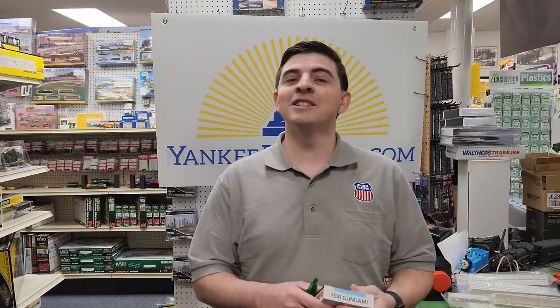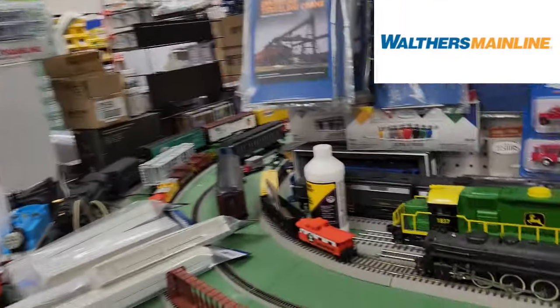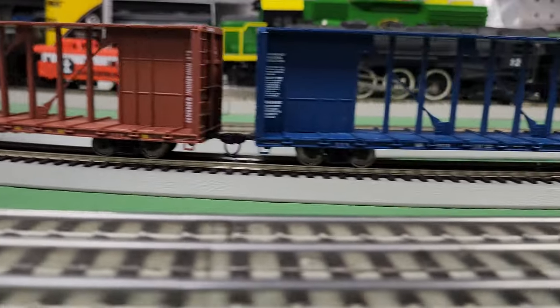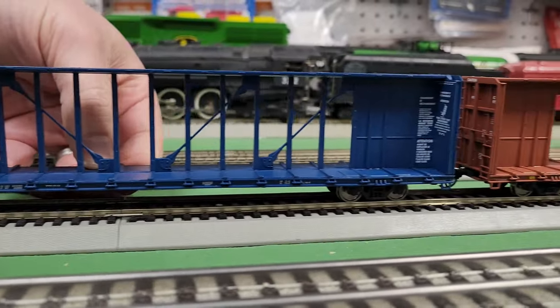Okay, well, this is the real DJ from Yankee Dabbler, and today we're going to be taking a look at some more items that hopefully will be finding their way onto your layout. We're going to start with this 72-foot center beam flat car from Walthers. Check out these cars here. I think you're going to enjoy these cars. We've seen these cars before, but this is the latest wave of them. And the neat thing is it actually has a die-cast metal frame, so that is really neat to see.